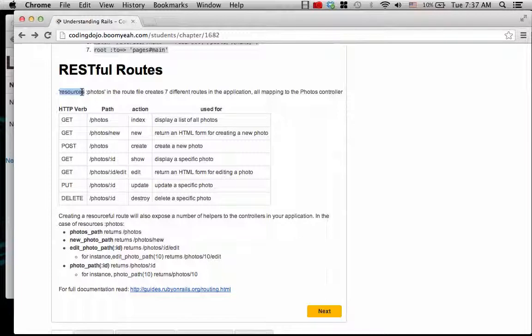So let's say we are creating photos controller and photos model. Photos, this is where we display all the different photos. So if someone goes to the site /photos, it is supposed to display the list of photos. On the same side, if someone posted information to photos, that means they want to create a new photo.